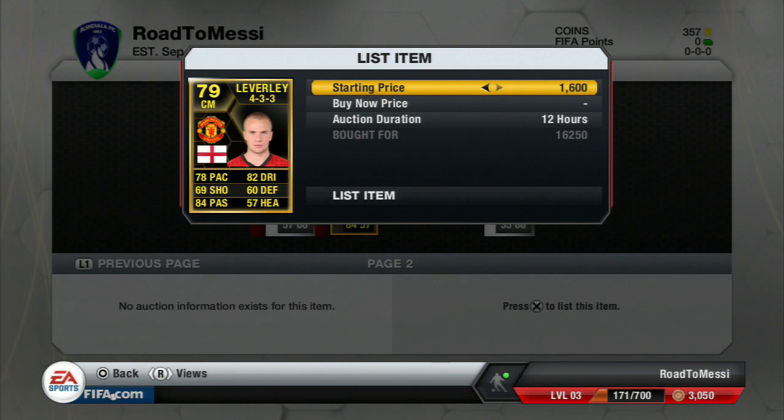So the next card is going to be this guy, an In Form Cleverley, that we obviously picked up in a 4-3-3 for 16,250 coins. Going to be able to sell him on for about 24 to 25k. That's what I'm hoping for. And then we also have this Sebastian Coates that I'm thinking will probably sell for about 6.4k or something around that margin.